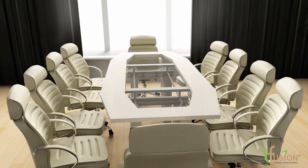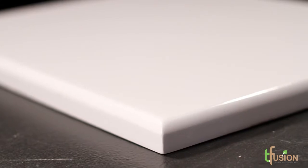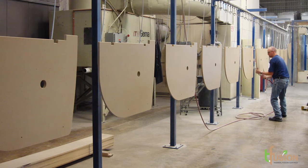Our customers have A-sides, B-sides, C-sides, and D-sides. Many of our customers have very specific expectations as to what is acceptable on an A-side, what's acceptable on a B-side, and so we train our people and our plant to understand what that is, and we produce to the quality specifications of each and every customer.